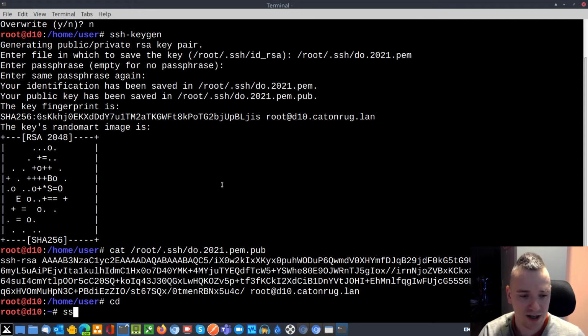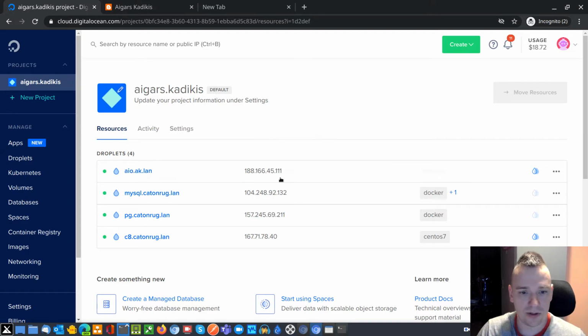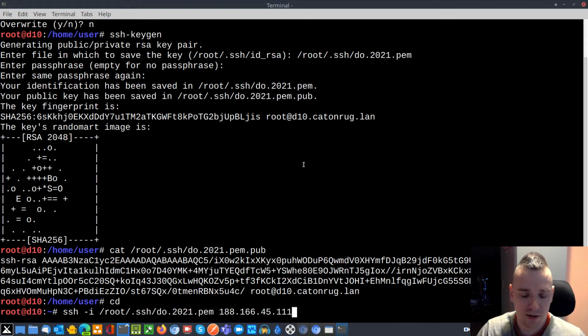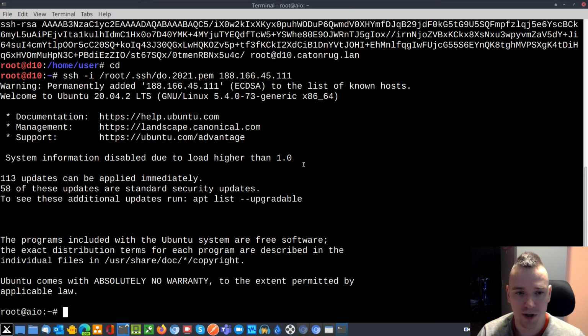I will write ssh and -i to specify the private key, not public key, and then the IP address of this server. Copy, paste, enter, and it is working.